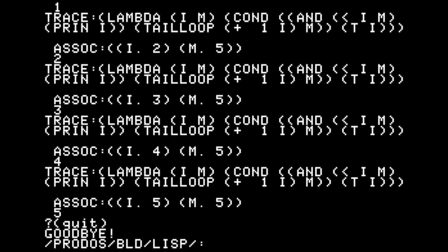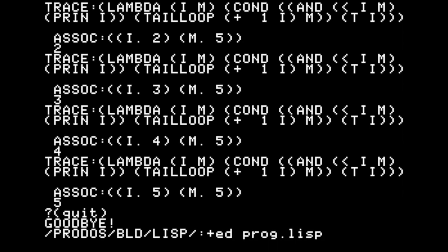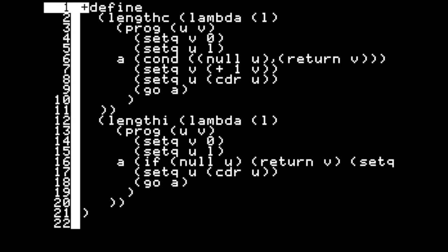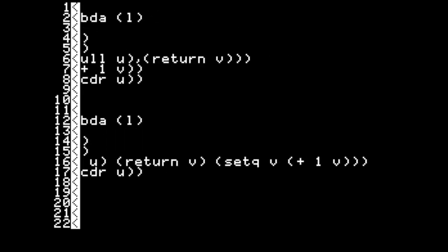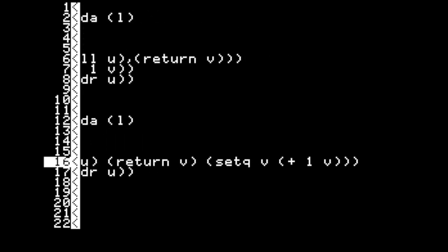Let's move on to our next example. This is going to first look at the source code, which uses the algol-like prog. And here we'll also look at the traditional conditional statement, but also with the newer if statement. So the if statement is a later addition to the LISP 1.5 environment. This is an if, then, else sequence. It can also be just a standard if statement.